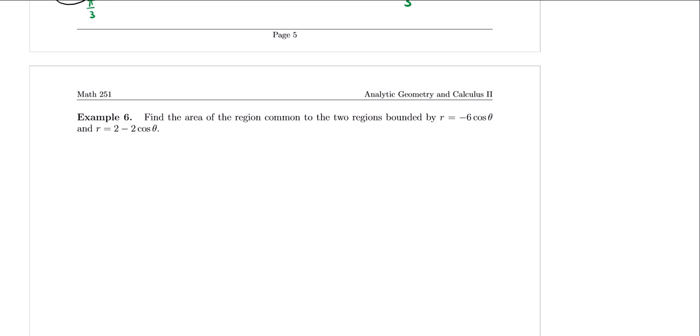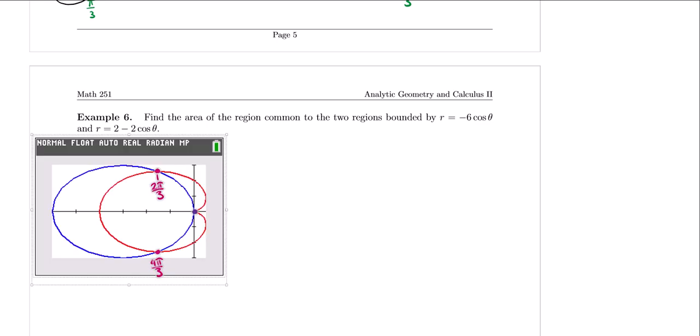Now as usual, we begin by making a sketch, but since we already had a sketch from the previous example, I'm just going to go ahead and attach it here. There we go. And for this one, I'm still marking the angles that were giving us the points of intersection. Remember, we said that one of the angles was 2 pi over 3, the other one was 4 pi over 3 in the bottom, and we were also having an intersection at the pole. So, what is the region that is bounded by these two curves?